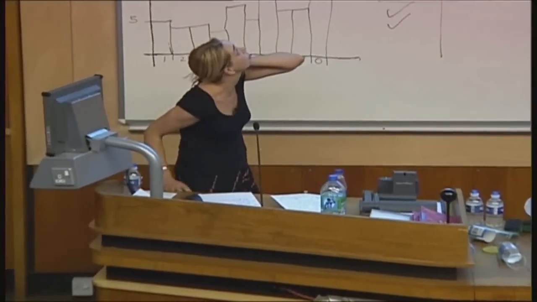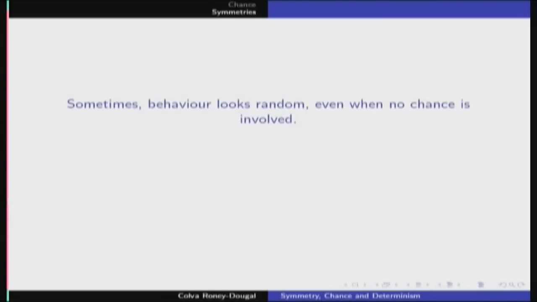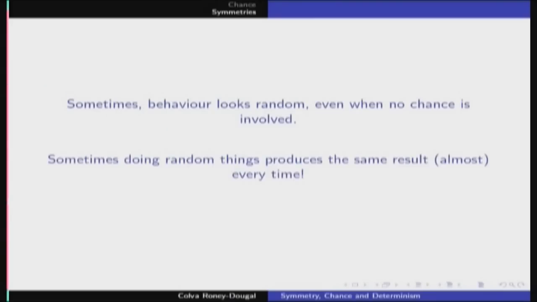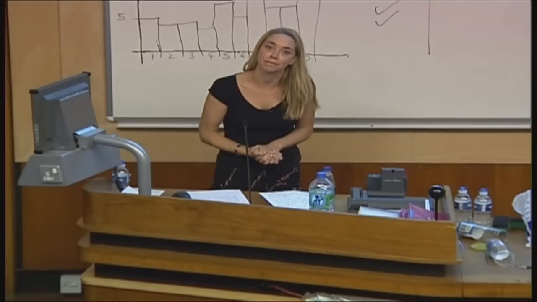All right, let me just conclude then. I hope that I've convinced you that sometimes, like with our chaotic function, behaviour can look extremely random, even when there's no randomness involved at all. Our little function, 4 times x times 1 minus x. Conversely, if we play the tennis ball game with the monster, doing random things, you don't know what symmetries you'll get out from the monster, but you do know that almost certainly I will win. Thank you.